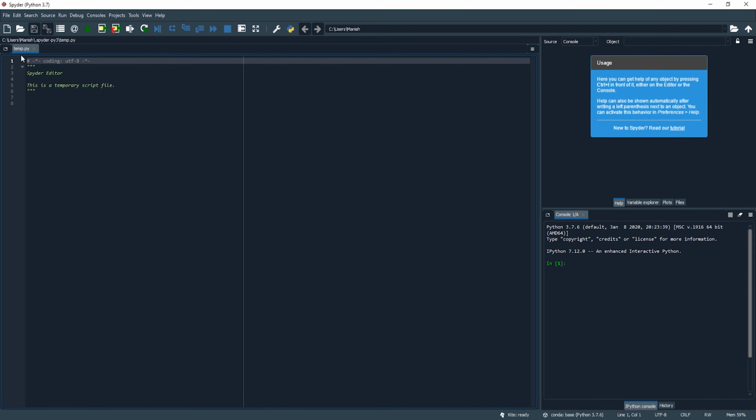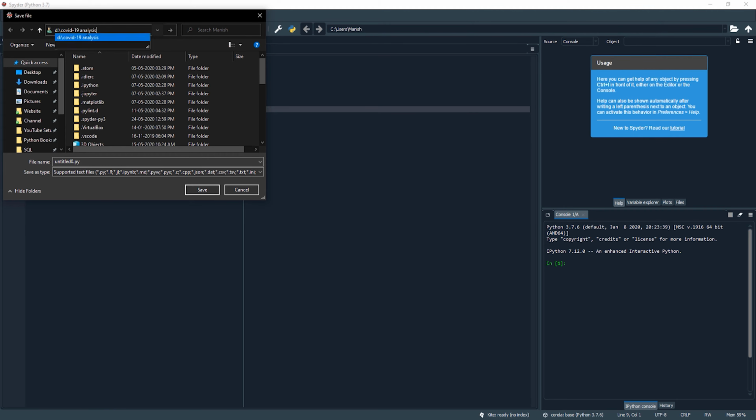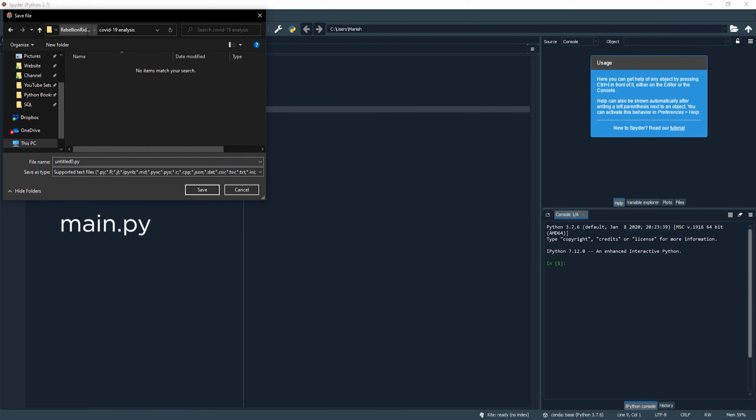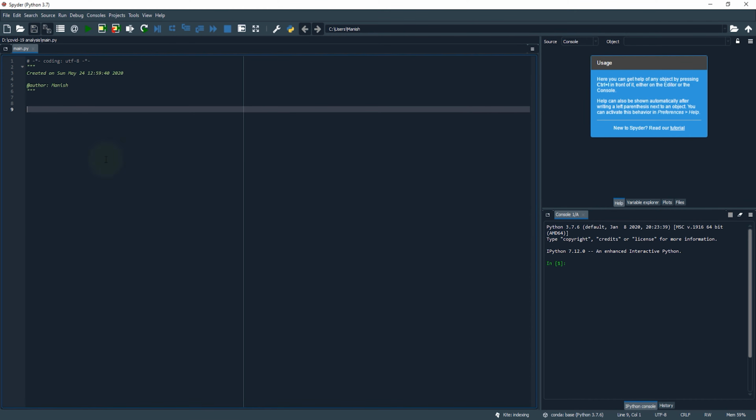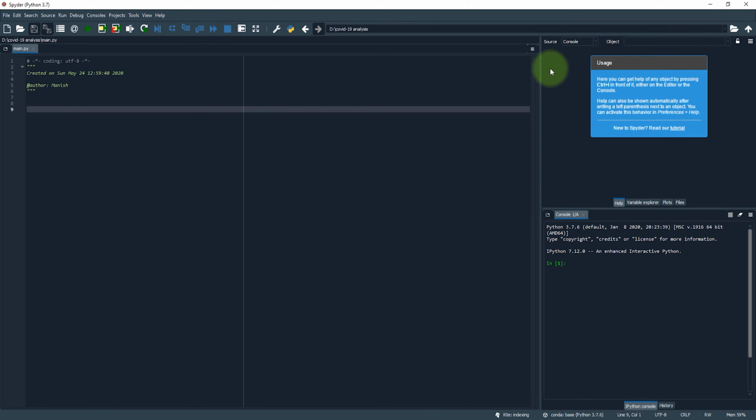Now let's create a file and save it into the directory that we just created. I will name this file main.py. Done. Next, click here on this menu button and select Set Console Working Directory. Done. Now we are all set to write our code.